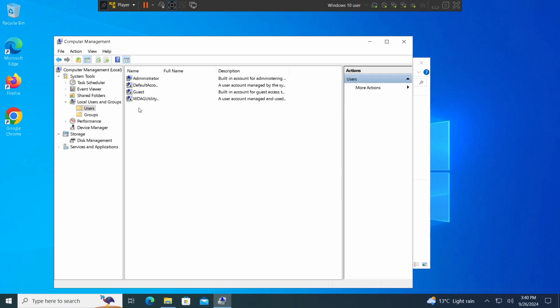The reason why it's not disabled is because if I have problems signing in to the domain, I want to at least be able to sign back into the PC and rejoin the PC to the domain. And we know that an account is disabled by the little arrow pointing down.